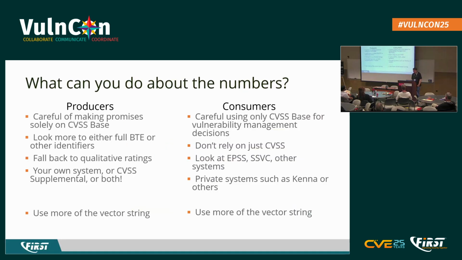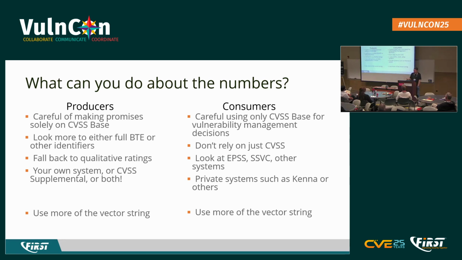So what can you do about it? If you're a consumer, this is something that we're talking about in the CVSS SIG a lot. You need to be very careful about basing your decisions only on the CVSS base score. All of what I've talked about is only the CVSS base score in version 3 and version 4. I know it's difficult. We've had conversations about it, but because of the lack of context that exists in just the CVSS base score, it can be difficult to make risk-based decisions solely on that. So look at using the full vector string, using base, threat, and environmental, to make better decisions in your own environment. But don't just rely on CVSS.